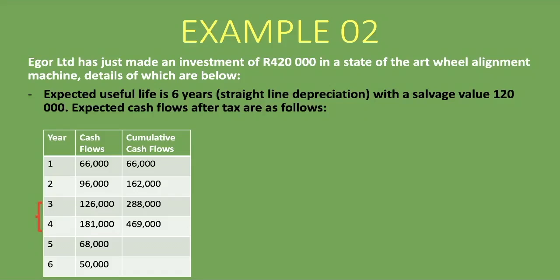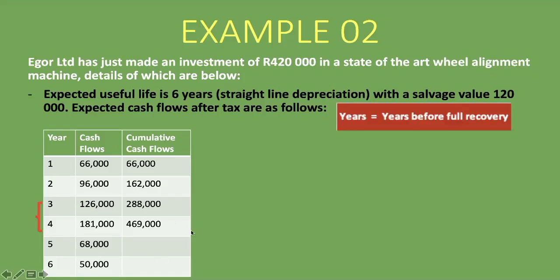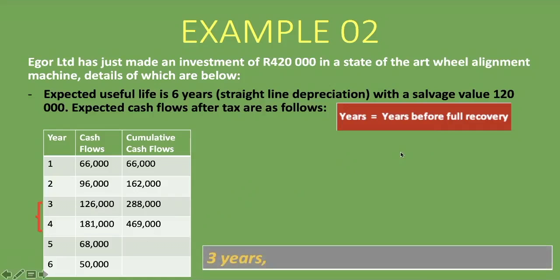Now let's detail our answer in years, in months, and in days. Well, what is the formula for the years? Well, it's easy. It's the years before full recovery. Well, we know that our full recovery year is year 4, because that's when we fully recover our cash flow and even recover more than that. At year 3, we have not recovered our cash flow yet. So we want the year before full recovery. Well, we know that the full recovery is year 4, and we know that the years before full recovery is year 3. So our answer will begin with 3 years.